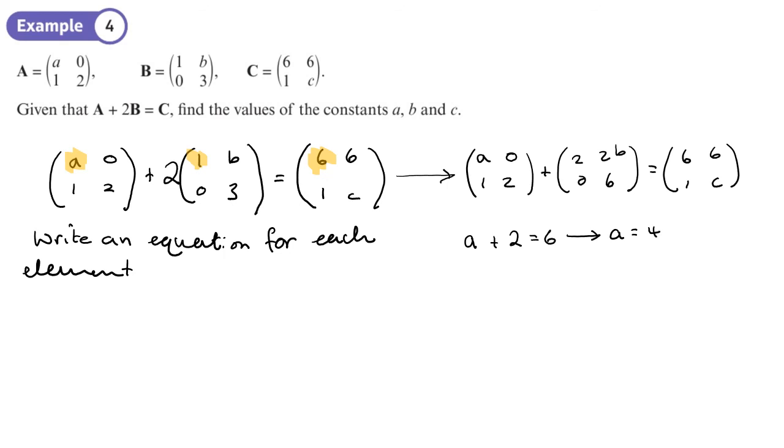Right, if I pick off the second element, so 0 plus 2B equals 6, B equals negative 3, no, B equals 3. So there we go. I don't need to bother with the third element because I'm just going to get 1 plus 0 equals 1. Then if I look at the fourth element, 2 plus 6 equals C, so that means C equals 8. That easy. So it's very, very easy to work out. Right, you should now be able to do exercise 6A on pages 97 to 99 of the textbook.